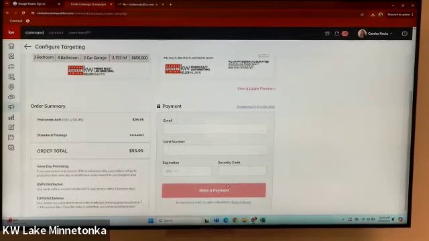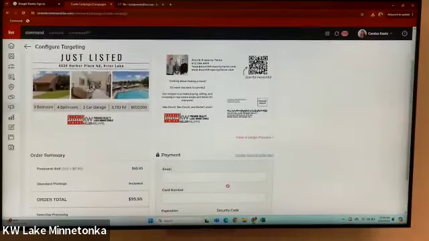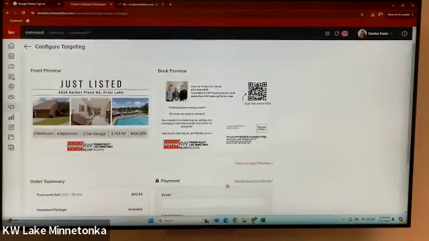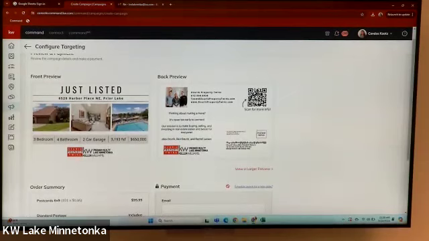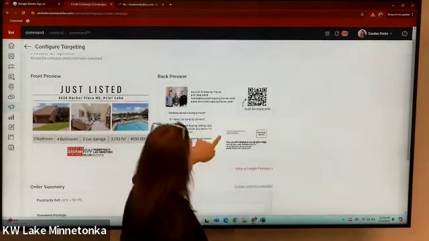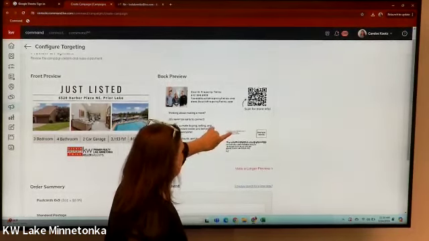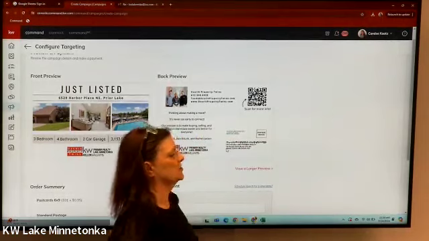Can you scroll up a little bit? Is that the address there that it's going to, above the return address, next to postage? That's the Keller Williams. Yeah, right here would be the address of the place it's being mailed to.